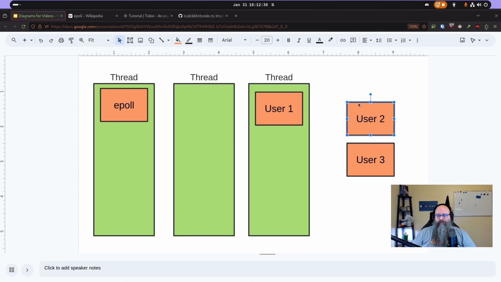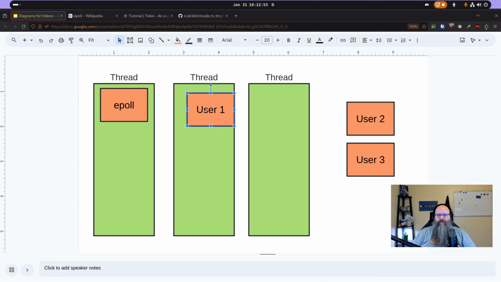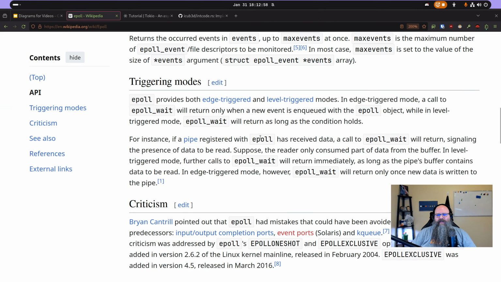And this is more efficient because you aren't creating and destroying threads. You're maintaining threads, keeping them running, and you're just using epoll to tell you when events are ready with these tasks or these functions, these streams, and as they are, they can be put in a thread pool to do their work. And we all did this in C, or at least I did. I can't say we all did it. It was actually really cool, right?